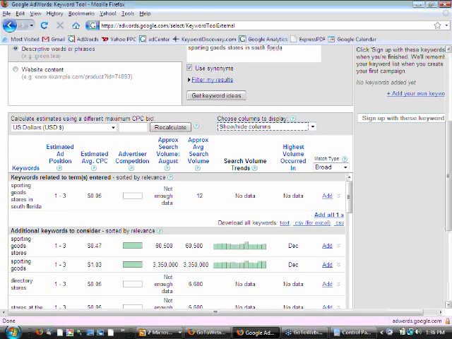Ryan, is there a way to find out your quality score? Yes, there is. If you go into the AdWords interface, you can see a little spotlight or a little magnifying glass next to the keyword. Each keyword has a different quality score, and it'll correlate with the actual ad that's in that ad group. Just by hovering over it, it'll tell you what your quality score is. Okay, great. And it'll give you suggestions on what to do to increase your quality score.